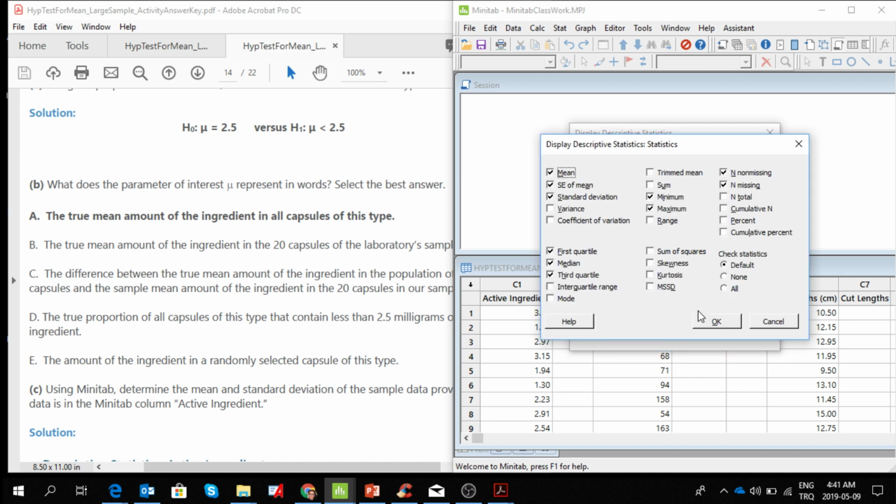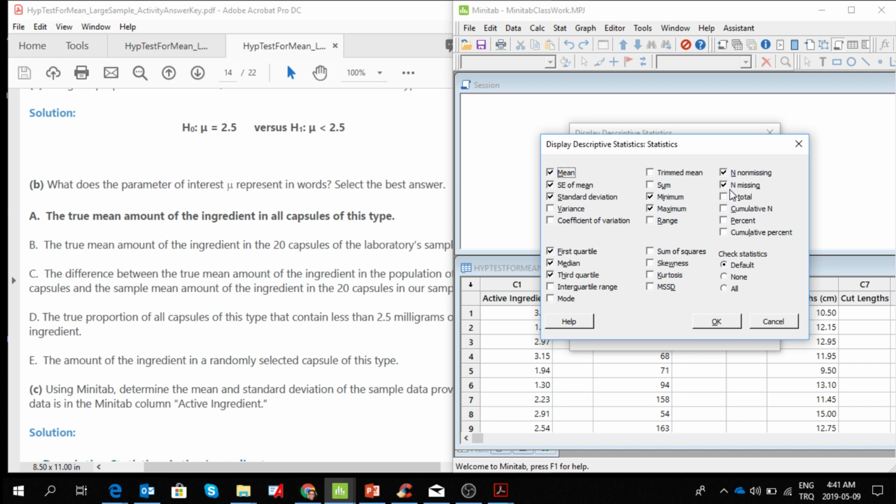And then statistics. If you click on statistics, it's going to say what type of information we want to see. In the question it says the mean and the standard deviation, but we can get more information here. Minimum, maximum, first quartile, median, third quartile are checked.